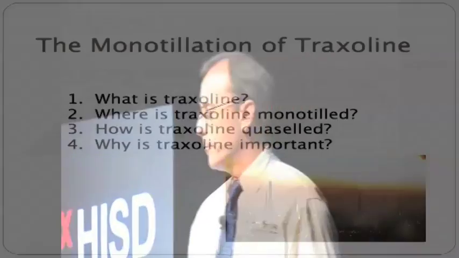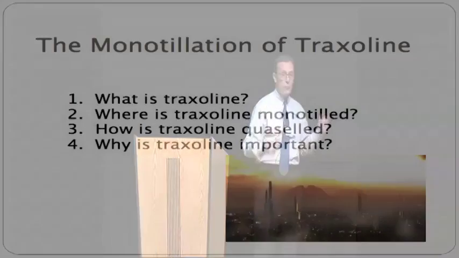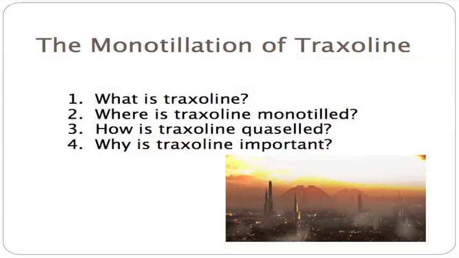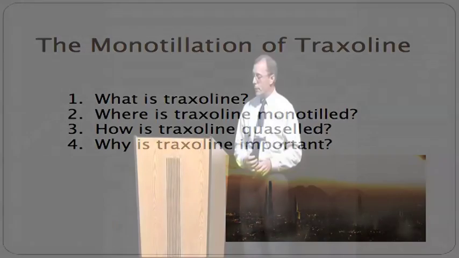All right, so let's take this quiz. What is traxylene? If you were listening carefully, you'll remember it's a new form of zionter. Where is traxylene monotyled? And again, if you were listening carefully, you'll realize it's monotyled in serostana. So you're 2 for 2. Number 3, how is traxylene quasal? It's a little more complicated, but again, especially if you had this in front of you, as most test questions might give it to you, you bracter large amounts of thevon into quasal traxylene. So you got that one correct as well.